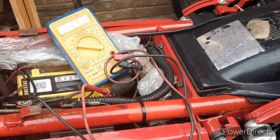Okay, so I won't try and talk over the engine running there, so apologies for that, but hopefully you can see what happened then. As we had the battery just connected on, we had 12.5 volts, which was the base battery voltage. Even though the engine's running at tick over, because this is an older bike, it produces no output from the generator at tick over.